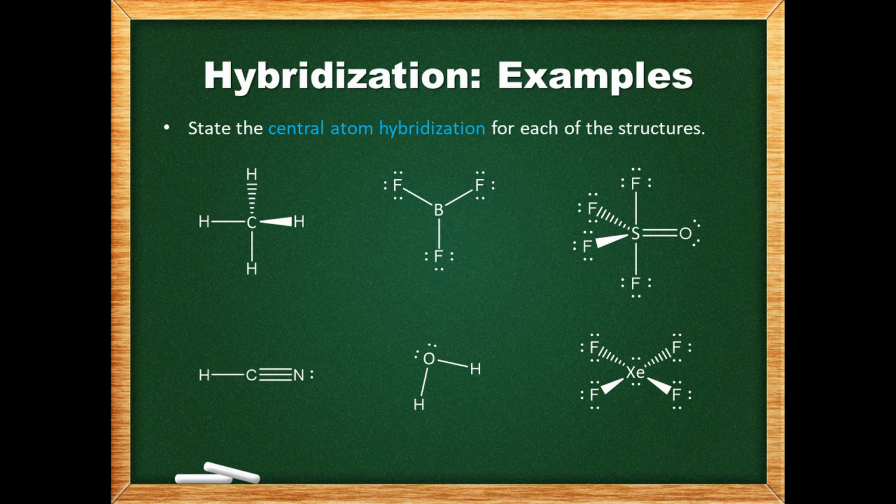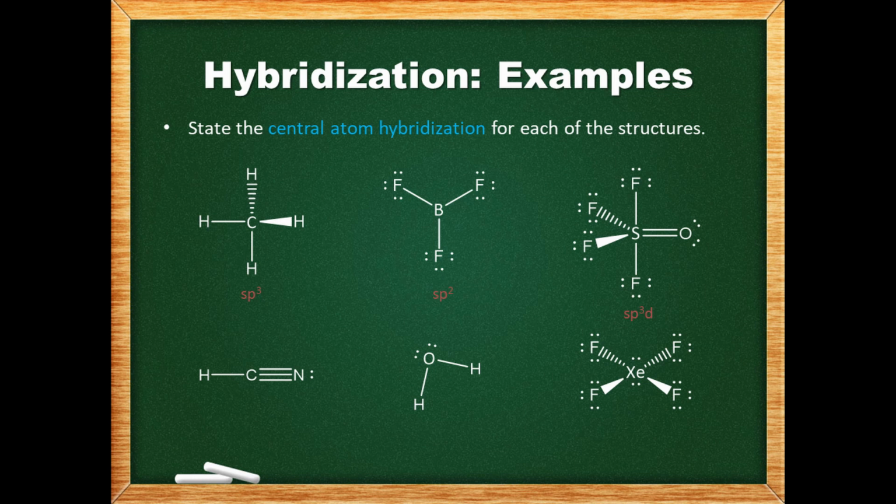Starting with the molecule at the top left, we see that it has 4 electron domains circled in yellow. This indicates 4 hybrid orbitals, so the central atom is sp3 hybridized. To the right of this, we have boron trifluoride, which has 3 electron domains, making the hybridization sp2. The molecule further to the right has 5 electron domains since the double bond counts as only 1 electron domain. In this case, it is sp3d hybridized. Notice how the number of electron domains equals the number of hybrid orbitals. Here we have 5 electron domains, and sp3d hybridized means we have 5 hybrid orbitals.